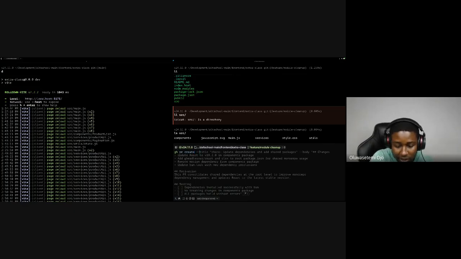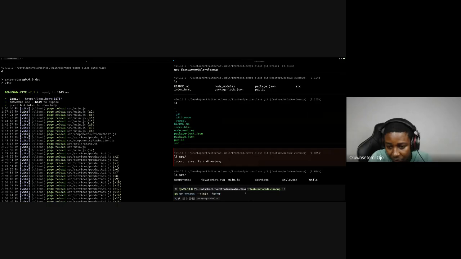And the title is going to be feature: module cleanup. And then you can put a description.